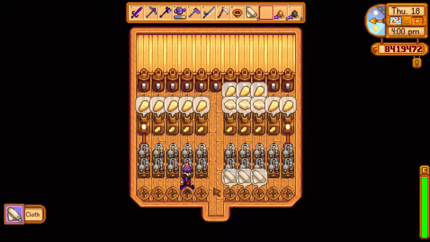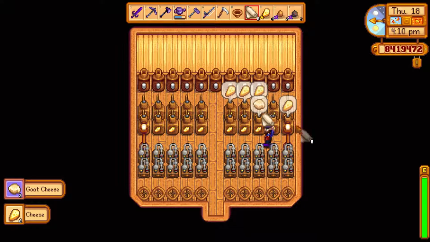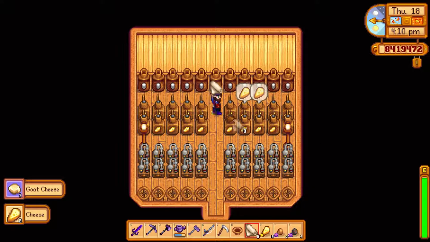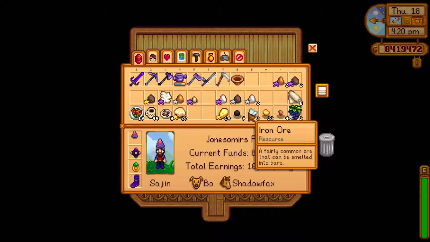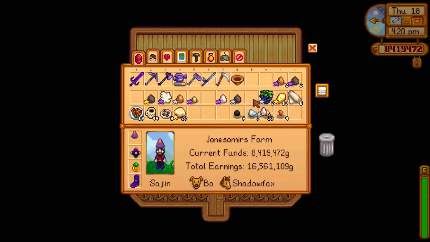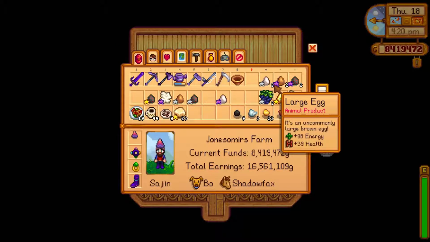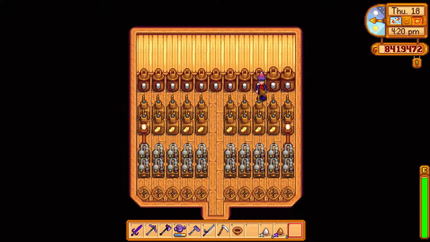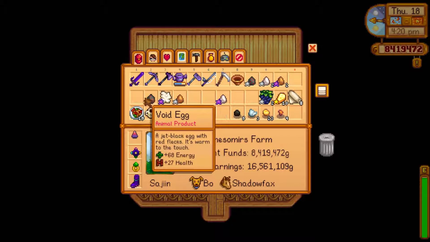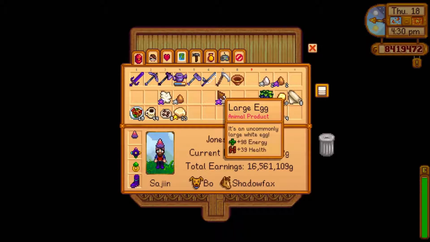Give me all of this wool. And all of this cheese. No, don't eat the cheese. We do need to get these eggs going, though. We'll put you there. You're gonna get sold. Eggs. Nope. Duck egg first. Duck egg is the more valuable mayonnaise. And then I think the void mayonnaise comes after that, if I'm not mistaken. And then it's the regular mayonnaise.